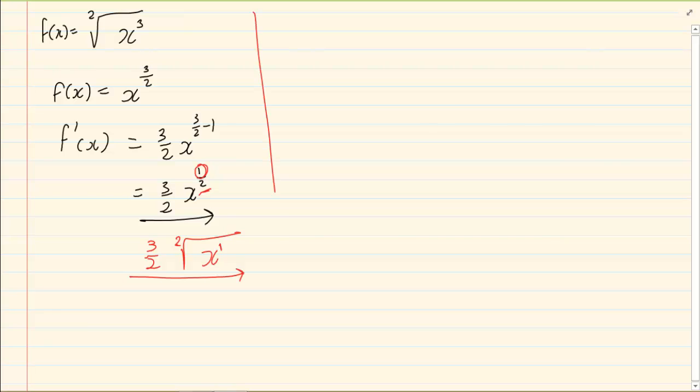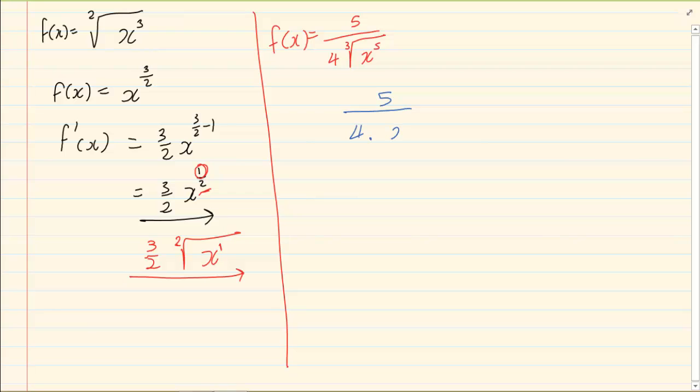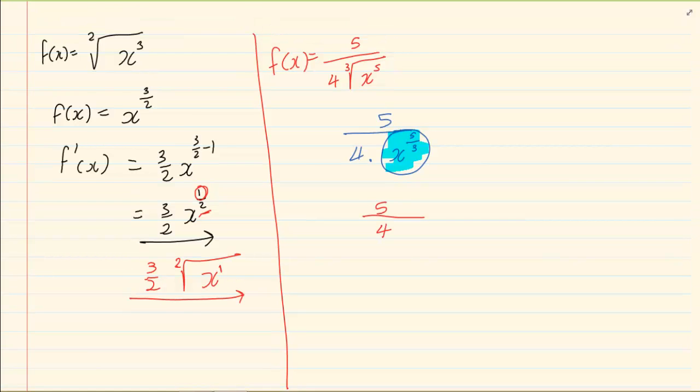Let us try a more complex example. You know we are not allowed to have the root. So let's start with the first thing. 5 over 4 times x inside over outside. But now we have the problem where it says you are not allowed to have your unknown as the denominator. So what do we do? We now bring this on top. So we have 5 over 4. Now notice I didn't move the 4. I'm only moving the unknown. So when I bring it on top, it becomes x to the power of negative 5 over 3.